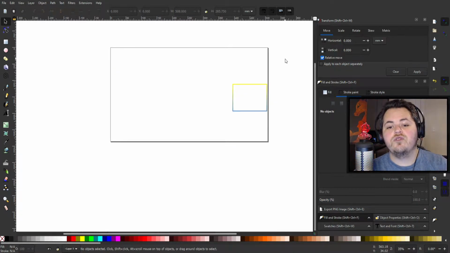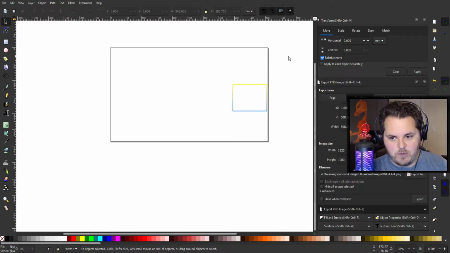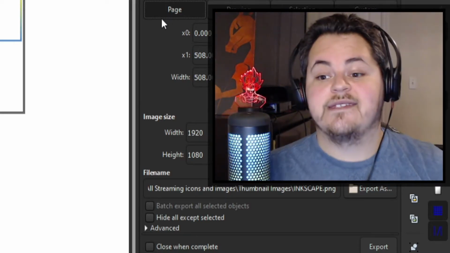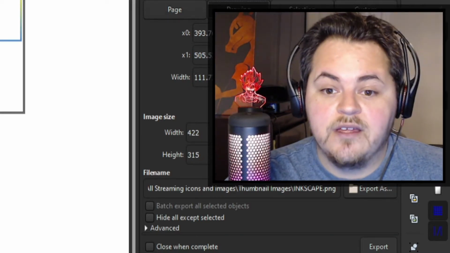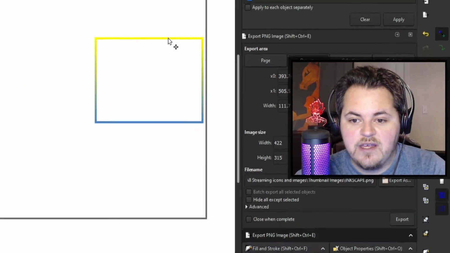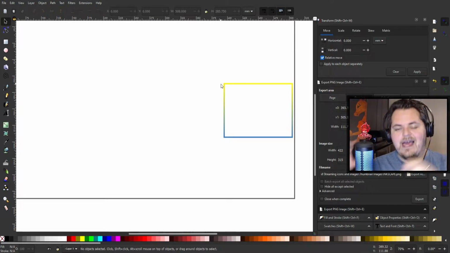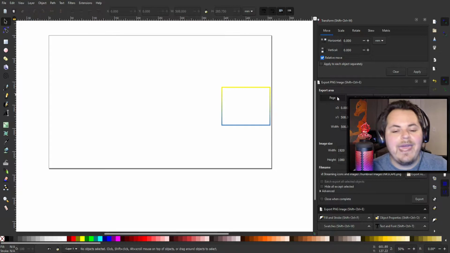Now, very crucial, follow these next few steps. Control-Shift-E to export, and you're going to choose page. Now, the reason for this, if I set drawing, it's only going to cut out this exact image here. Then when I go back to OBS, I have to resize everything. Super annoying. If you have it set to page, it's going to keep that exact same spot on the picture. There's no editing. I'm going to show you both of these on OBS just now.